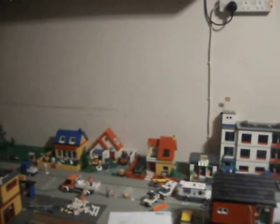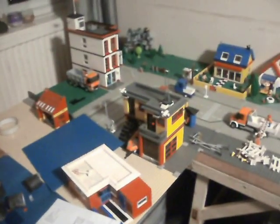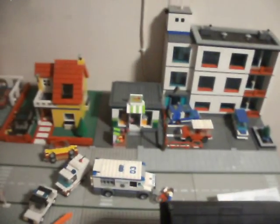Which means I would need 1, 2, 3, 4, 5, 6, 7, so far about 8 switches, if I decided to put a light in there, which I might not do. But I would say about 8 switches, because I don't want to light up all the buildings. I'm not going to bother with the grocery store. I'm not bothering with the flats for the time being.